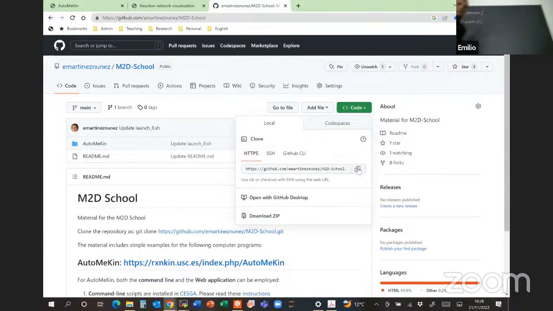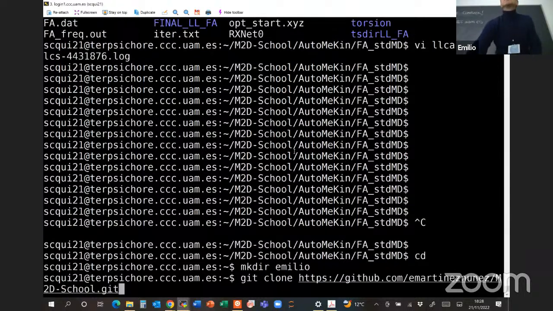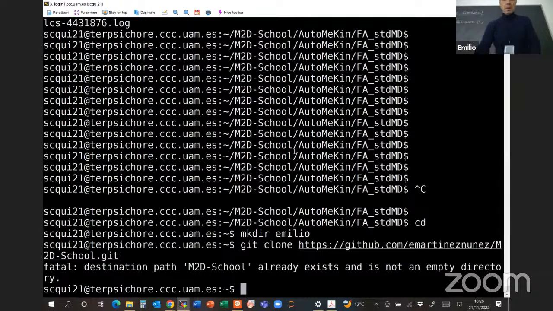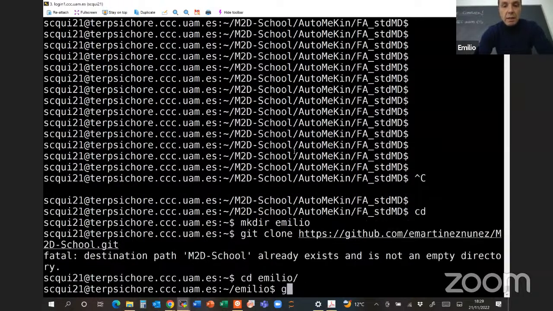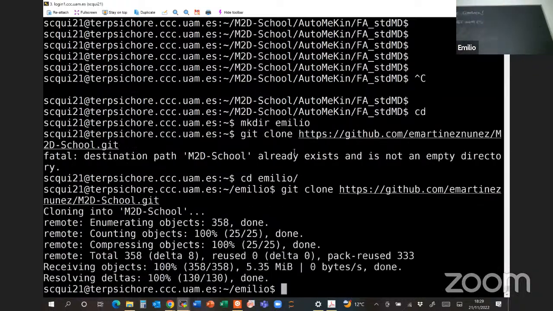Once you have done that, just git clone, and now the name, and that's it. No, it already exists in my computer. Sorry, let me do it in my directory, git clone. So you clone it here, and you have everything there.